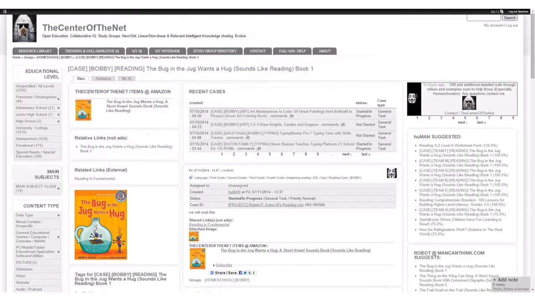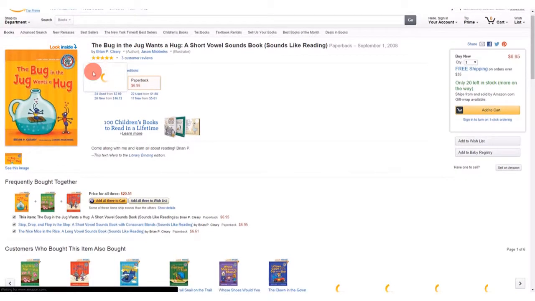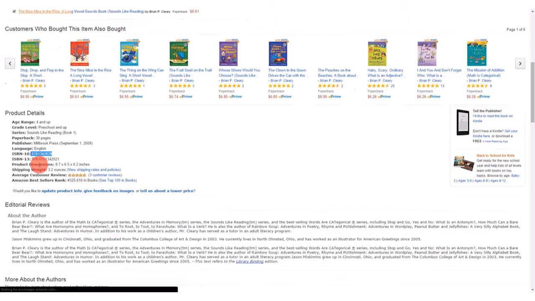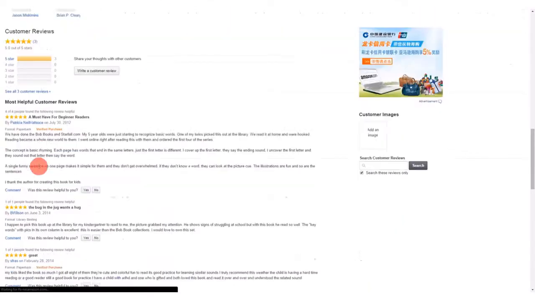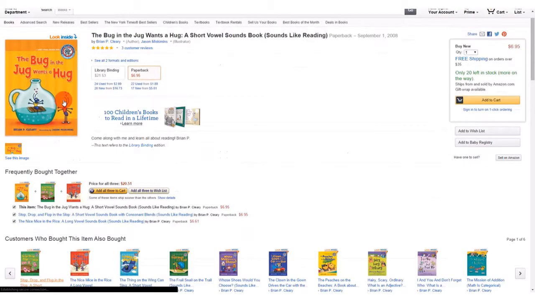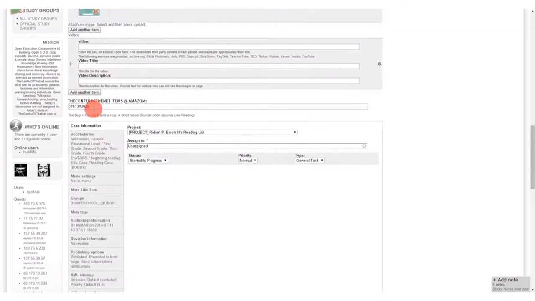That will appear on the top left underneath the window right here where it says the center net items at Amazon. And it's good to provide a link in your case in case other people would like to see information about your resource. You could maybe look up the author of the book, or maybe some product information or some other external reviews or comments that might be at Amazon, or if they'd like to maybe buy the product or something like that. Amazon has a large database of different products, so it's a good reference for your materials. It's optional. You don't have to do that if you don't want to.